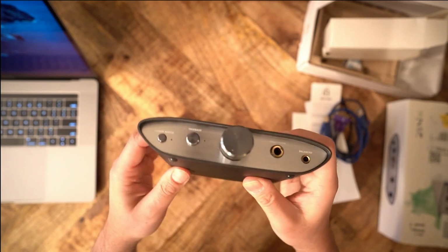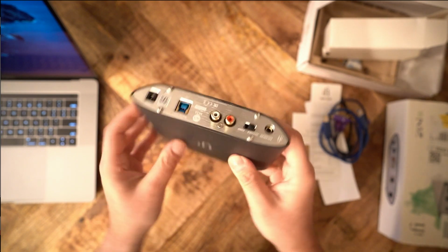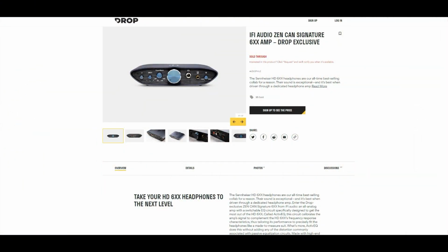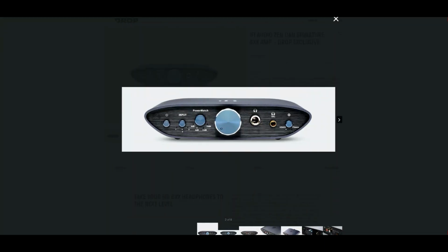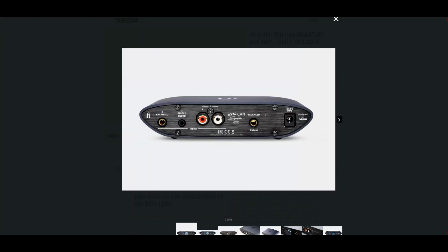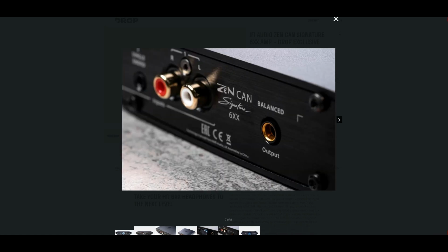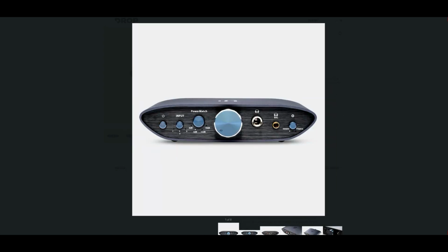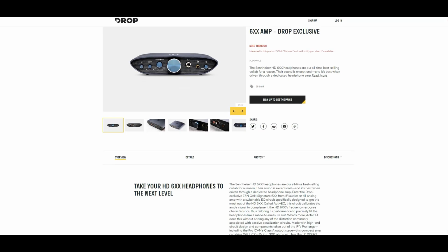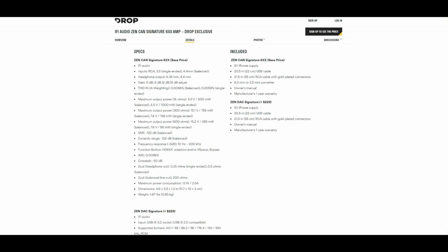Last month, Drop collaborated with the usual conductor of the hype machine to promote the iFi Zen Can Signature 6XX edition. Ugh, say that 5 times fast. You had 7 days to pay $250 for a product with no real reviews, no comparisons, and no paying user feedback. I cautioned people against jumping on that bandwagon, but clearly many people were easily persuaded by Drop's marketing team.